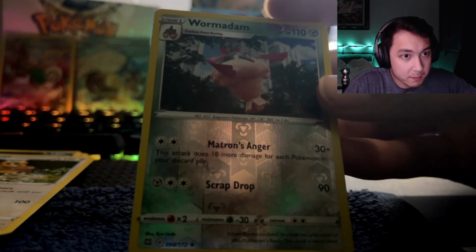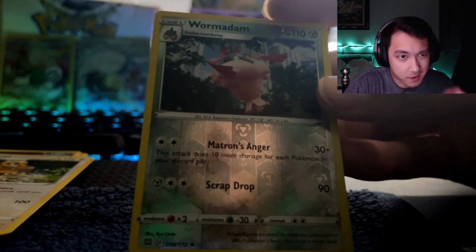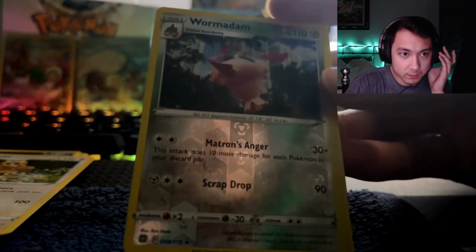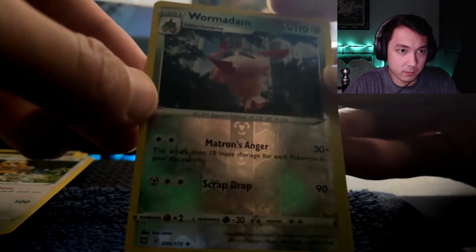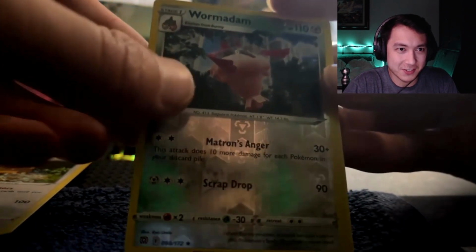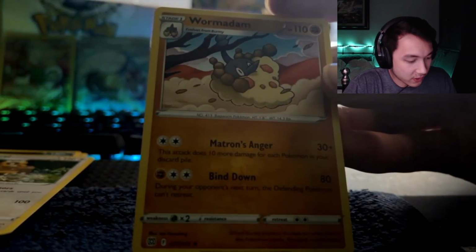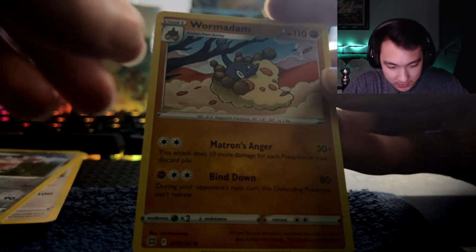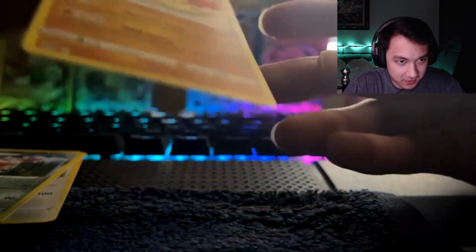Holographic Wormadam, the trash version, the steel type one. Pretty cool looking card. You can see my reflection in the thing too. Look, that's so funny in the bottom. It's funny. And for the rare, we got another Wormadam.